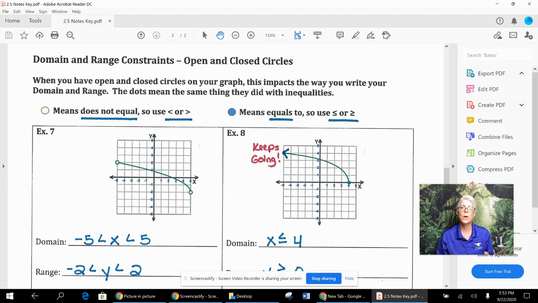Hey guys, right now we're going to go over the second part of the 2.5 notes, and it's super important that you pay attention to this and definitely make it to the end, because I am also going to do a short video on how to do the Delta Math assignment after this. This is definitely something that takes a lot of practice, and so I will try to incorporate that into class.